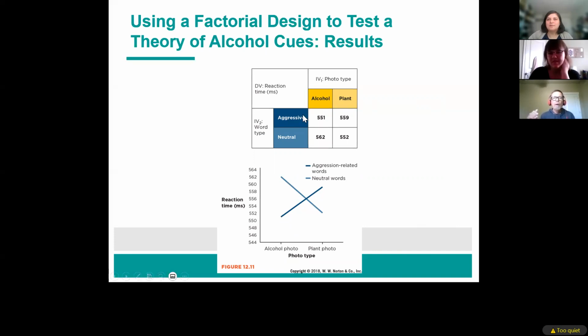I can try. Okay, so among those in the alcohol photo group, there was a faster reaction time in the aggression-related word group compared to the neutral word group. Yes. This reaction time, I hate it, I'm sorry, because lower numbers mean faster. So that's confusing because you want to say they were more in the neutral versus aggression, but Haley's absolutely correct. The aggression-related words were faster than the neutral words. Perfect. So Alacia, what you do is for the alcohol photo, say there was or was not a difference, and then you say what the difference was between these two conditions.